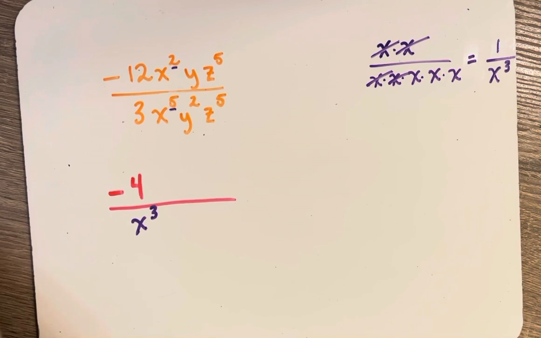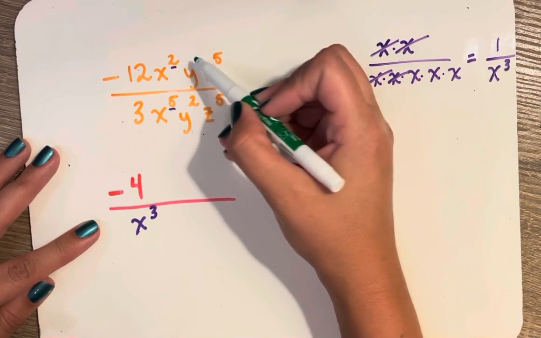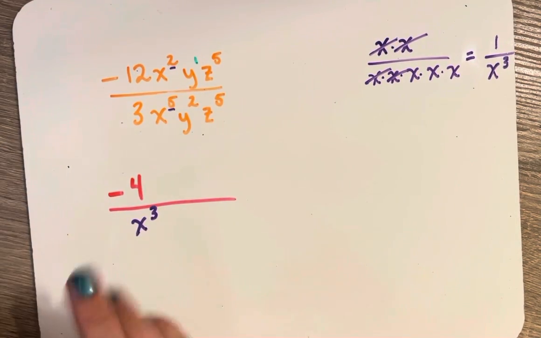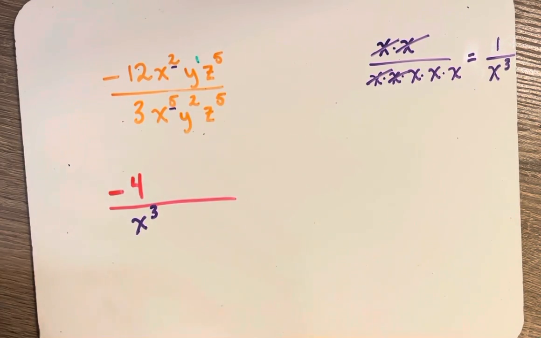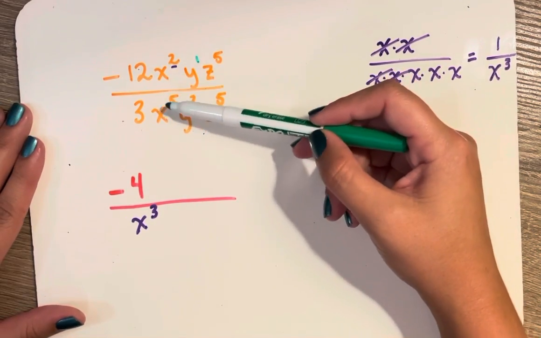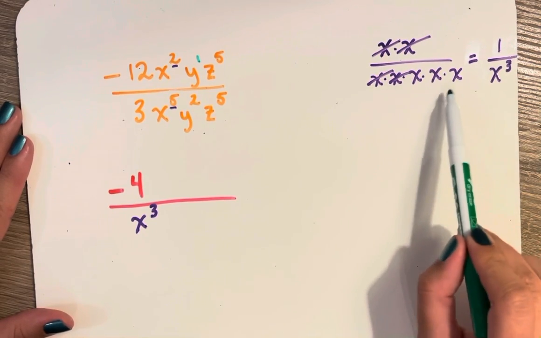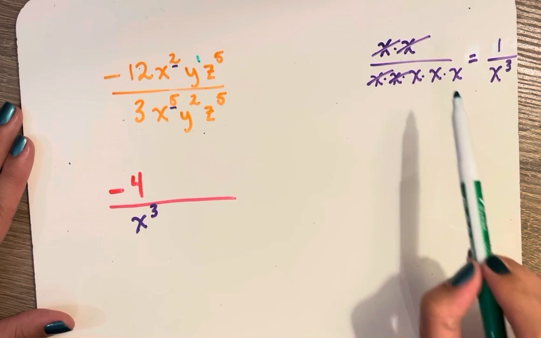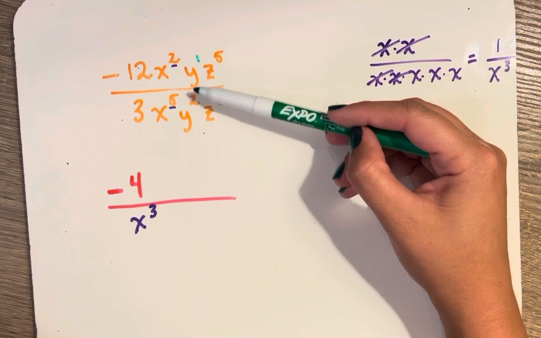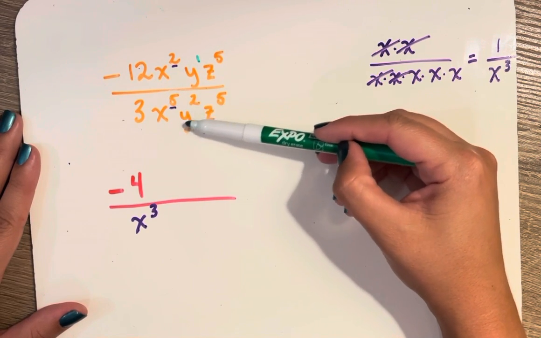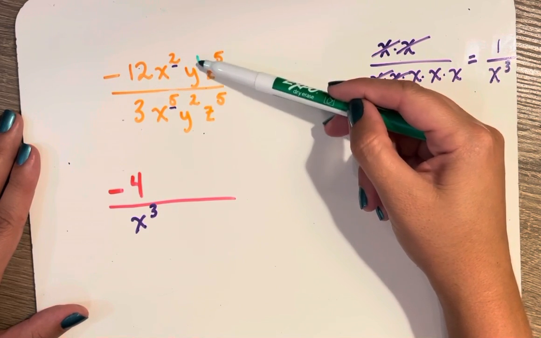Let's focus on my y's. Same idea here. I have y to the 1st, right? I can assume there's a 1 there, or draw it in if that's helpful. So the numerator is y to the 1st, the denominator is y squared. You may have noticed that when I was canceling things out, I really just figured out how many more x's are being multiplied in the denominator than in the numerator. Here, an exponent of 2 versus an exponent of 1, there is 1 more y being multiplied in the denominator. Or I can look at it by subtracting the exponents, 2 minus 1.